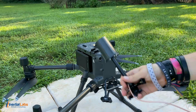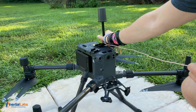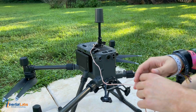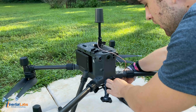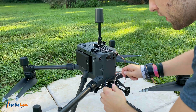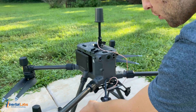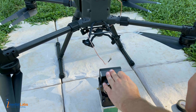We're going to first start with our GNSS antenna. You're going to want to mount it in a way where it'll be very easily visible to satellites — on the top of the drone is always going to be a good bet. From there, you're going to want to route the GNSS cable in a fashion where it will not allow for any kinks in the cable, and also won't intrude on any of the propellers on the vehicle.